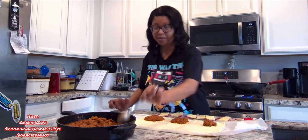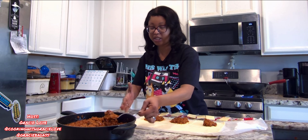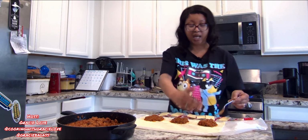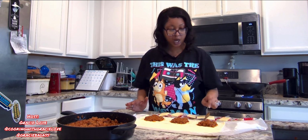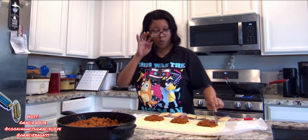And just filling it up. And you just want to fill the bottom ones because you're going to take the top ones and fold them and put them on top of the bottom ones. So don't put filling on the top and the bottom. Just the bottom ones or just the top ones, but just either or, okay? And try to put that filling in a nice little square shape.